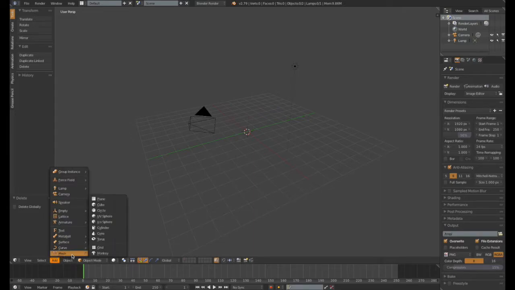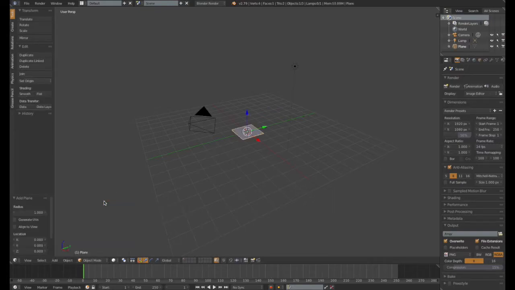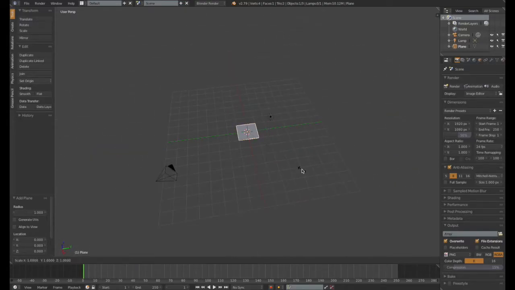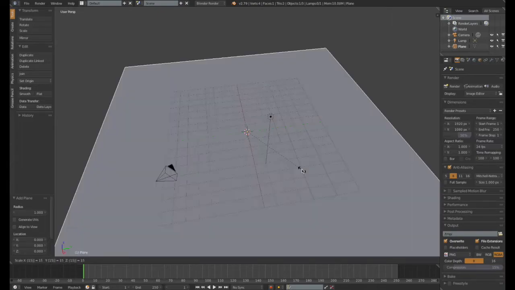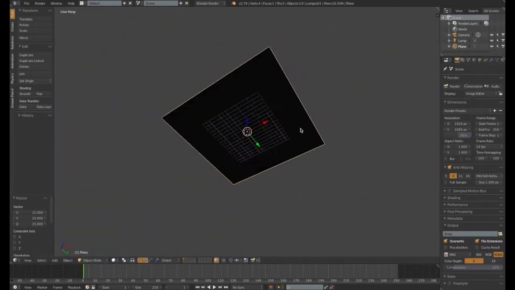Okay, so we're going to add a mesh by going over to the Add tab, Mesh, and then clicking on Plane. And now we got a little plane, it's just 2D, nothing really fancy to it. So now what we got to do is make this plane bigger. So we just press S on your keyboard, and now the plane has got a new little graphic on it. Don't move your mouse, and we're just going to simply type in on your keypad 15, and then hit enter, and now you got a big giant plane.